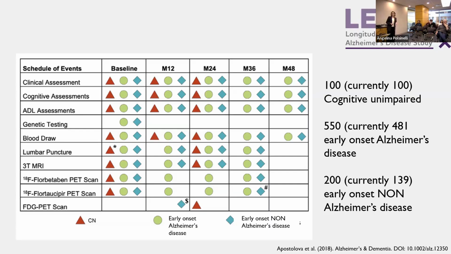So currently there are a lot of people in the study. We have all of the cognitively normal individuals, about 400, almost 80%, something like 90% of the early onset AD folks. And then the 200 for the non-AD folks is just sort of a maximum. We're not necessarily trying to get a certain number. It's just a maximum number of 200 that can participate. So lots of really awesome, great data there.